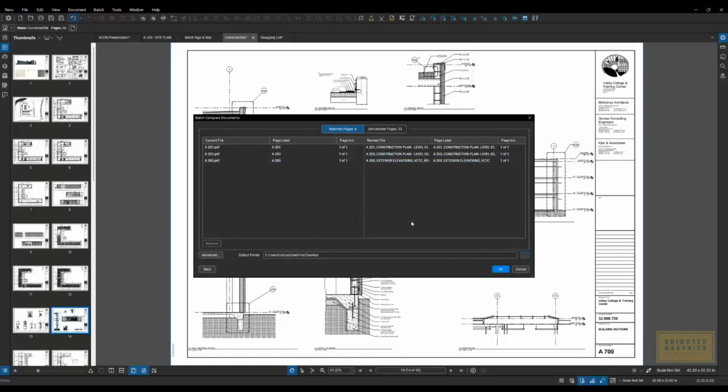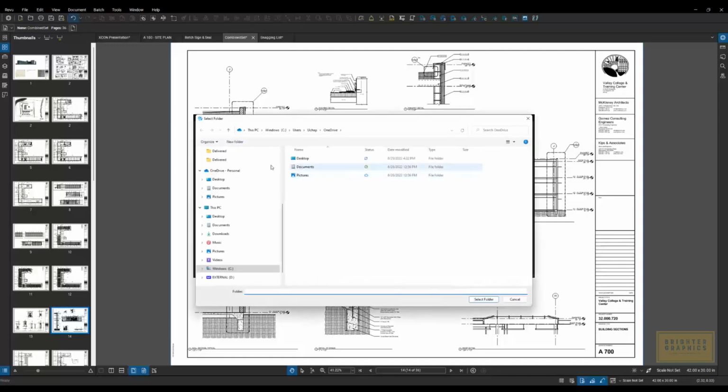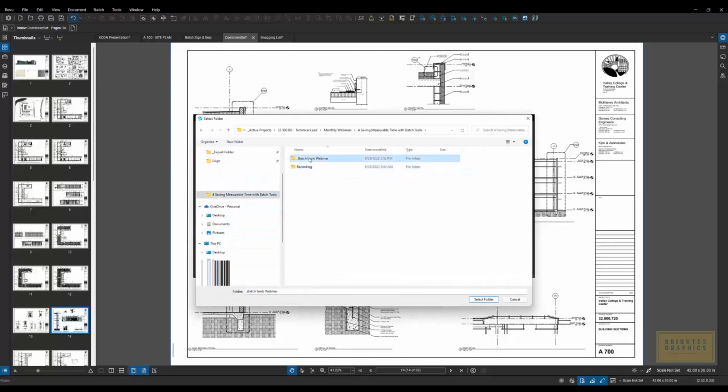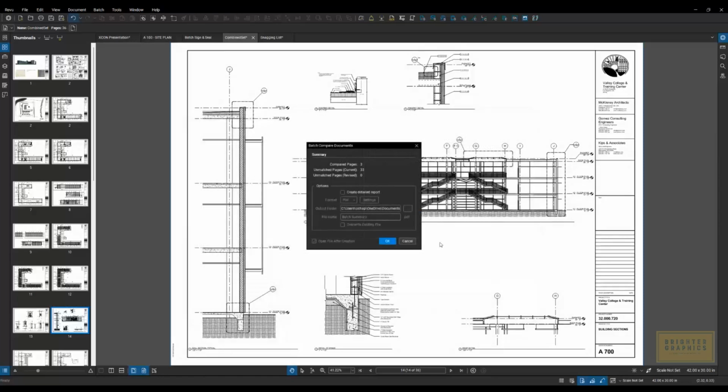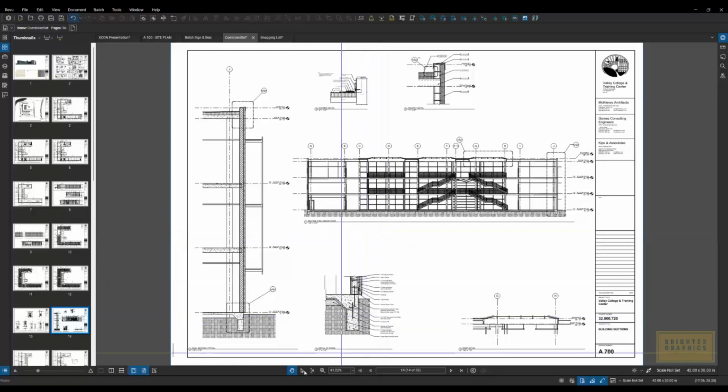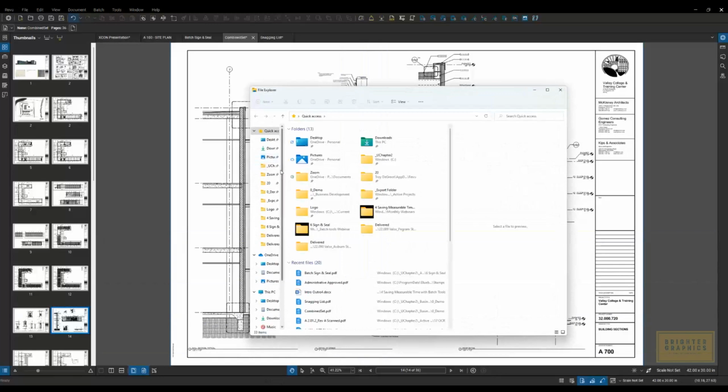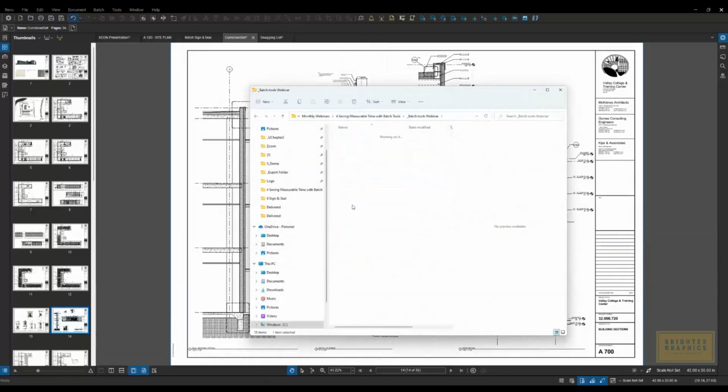And before I run that, I'm going to go ahead and tell it where to put those drawings. So I'm going to come in here into our project, compare documents, and I'm just going to put them in the root here, select folder, and say OK. So it ran those. I'm going to just say OK here. I don't need to do that report. And let's go back to our folder and open that up into our compare documents.